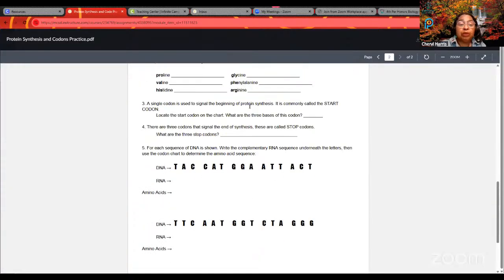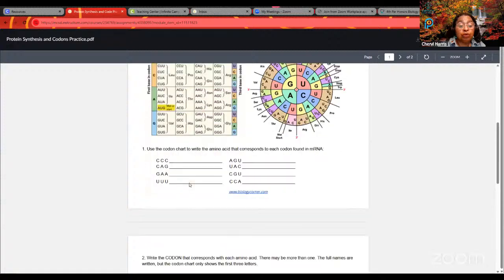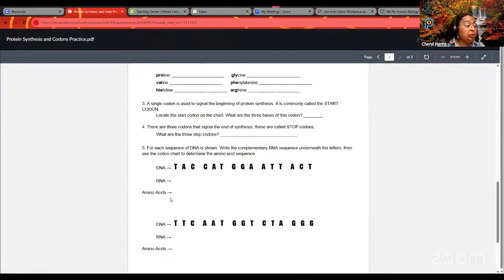All right, so then we're going to go up here to the chart and look for AUG. Again, A is the first one, that's the third row. U is the first column. Come back down, AUG, and just as it should be, the first one is the start codon. AUG is methionine. So for the name of the amino acid, you write methionine, or you can just write MET. Everybody follow? I'm going to do the second one and then I'm going to leave you.